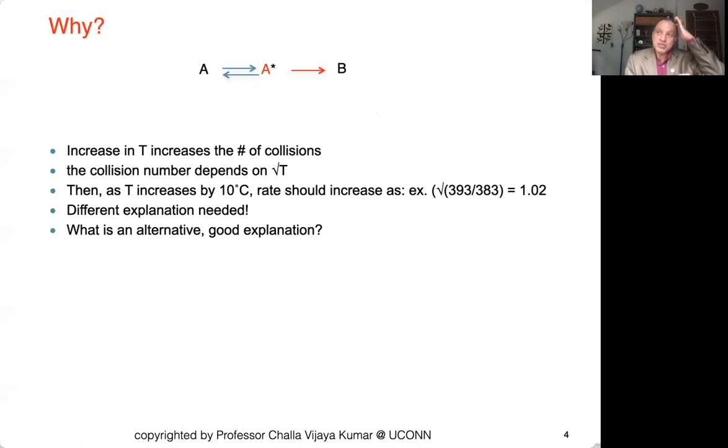And so how is A star produced from A? Due to some collisions and other things happening. So what does this mean? This means equilibrium followed by an irreversible reaction. And this model is very, very famous, as I was saying. For example, if you go to enzymology, the Michaelis-Menten scheme is exactly this. If you go to absolute rate theory, this scheme is exactly this. If you go to protein denaturation dynamics, the scheme is exactly like this. If you go to the Langmuir model and try to explain what's happening in the adsorption process, the model is this.